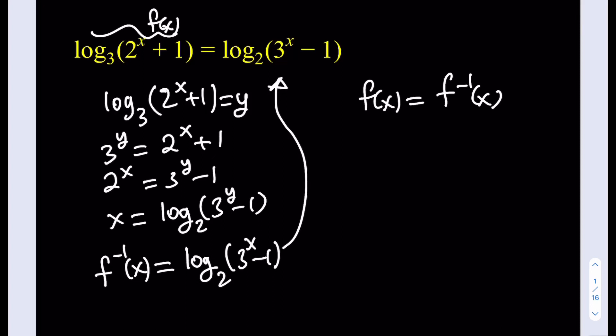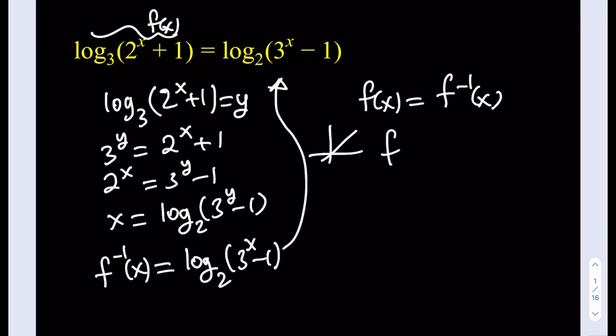You can use the compositional functions on both sides like f of f and that's going to give you the identity function. To keep a long story short, since a function and its inverse are symmetrical with respect to y = x, they can only equal if the y value equals the x value. Meaning that from here, we get that f(x) = x.